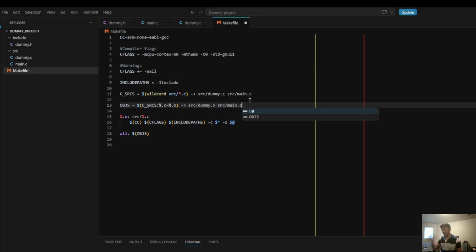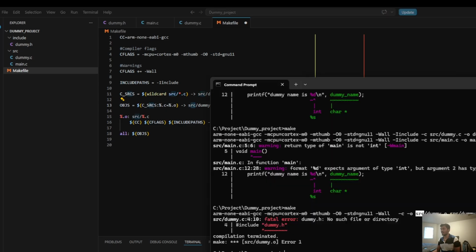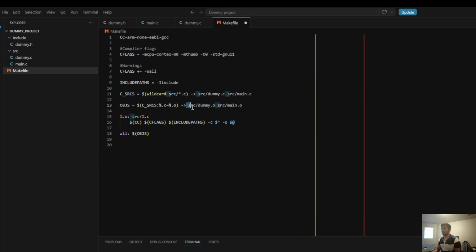I don't want this behavior, because of it we are seeing this odd compilation issue. So how to get rid of this? The source is actually a directory, right? So we have to tell the makefile that whatever you're using is not the directory. So what is the syntax to say not a directory?